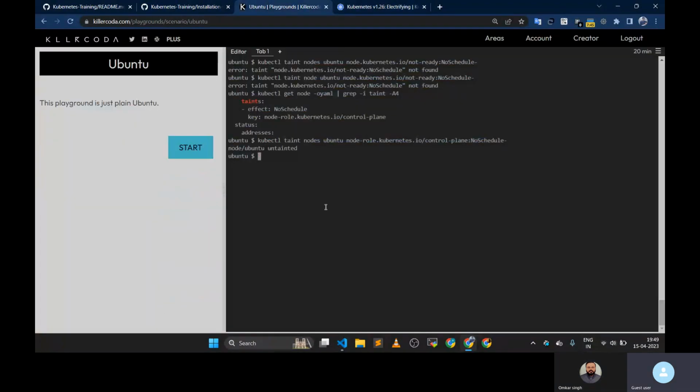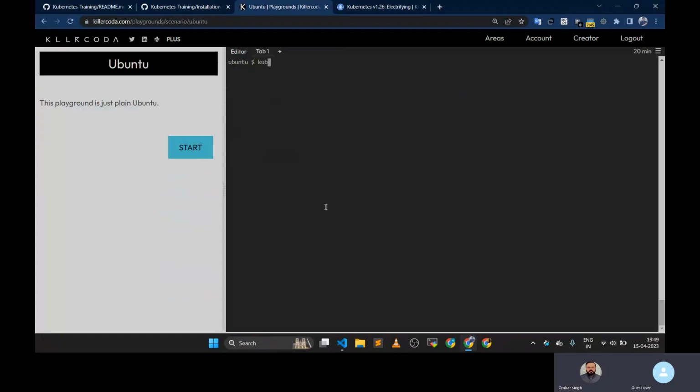Okay, so I have removed that taint. Now if you see here, get pods. It is running. Got it? Why was it not running? Because by default we cannot run a pod on the master node. It has some taint, and it is not recommended to run it.